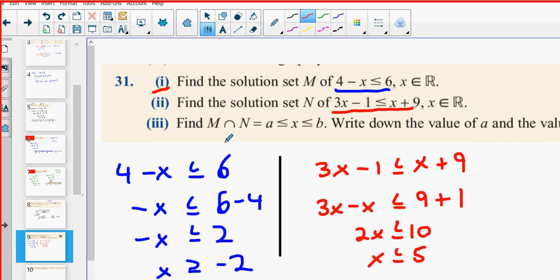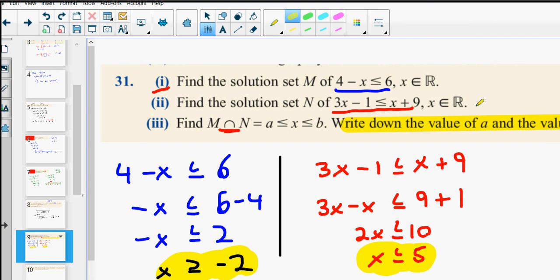Now, see this symbol here? What does that mean? Intersection. It means fuse your two answers together. The answer for m is part 1 and the answer for n is part 2. It means fuse this answer with this answer. And do we have to draw it down or just write the values? It just says write down the values. It doesn't say draw a number line, does it? No. So it starts at minus 2. Do we include minus 2? Oh. We will have to draw a number line. Can anybody tell me why?